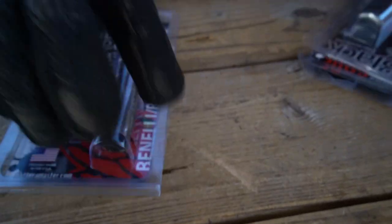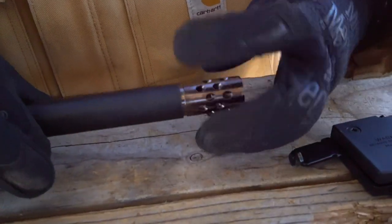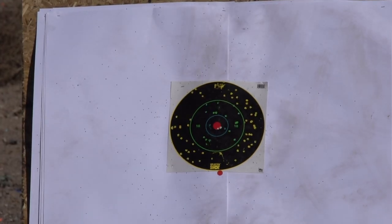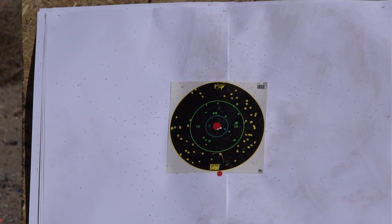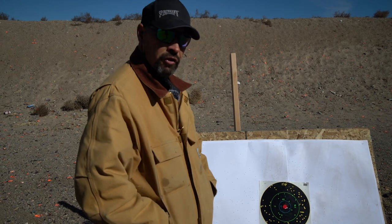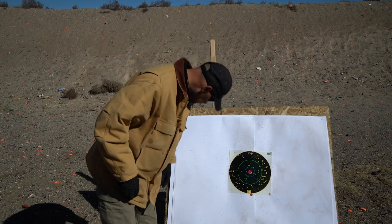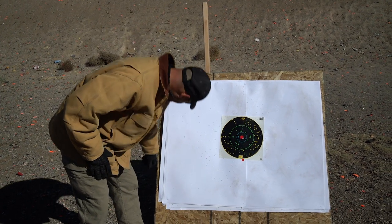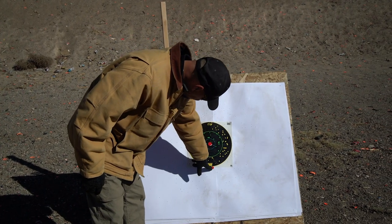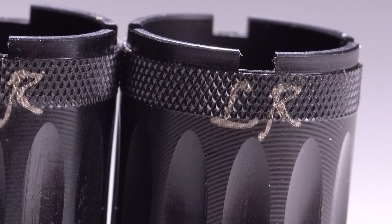The Pattern Master Code Black for goose — same load, same everything. The wind is getting bad out here. I'm thinking that is beyond full — it's a pretty tight constriction. We don't have much in the way of flyers, just a couple little ones. It's pretty tight and compact right in the center. I was aiming right at that red dot and I think it did a great job.